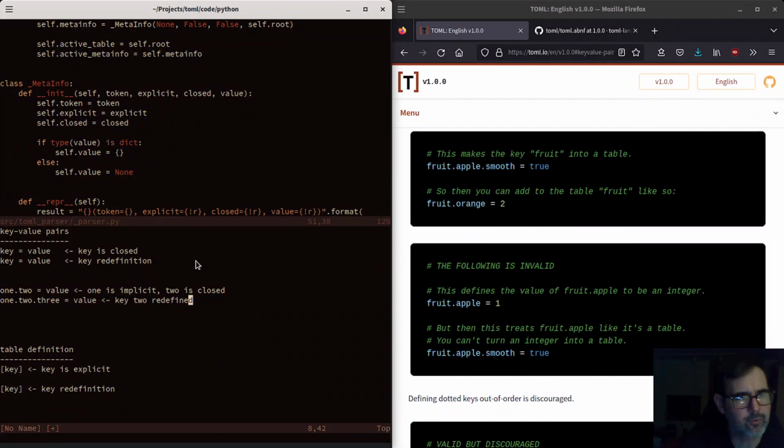But that's kind of not the case. What I was curious about was, so right, this is key 1. This is the case I kind of want to look at right now. 1 and 2 are explicit. I did it again. 3 is closed, but here, right, this is okay. 2 is redefined here. So I guess what I'm saying here is, and these are also not explicit.